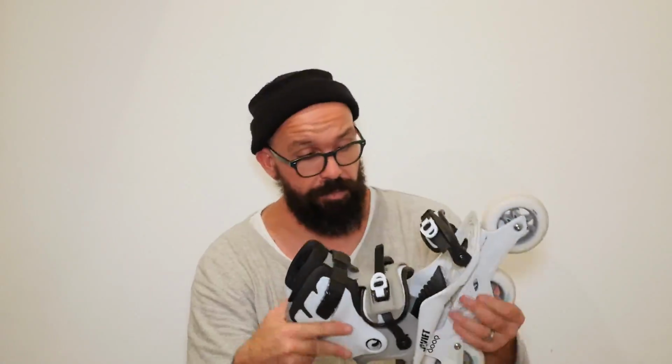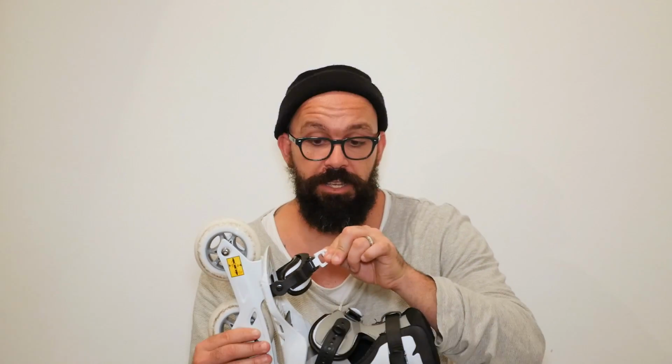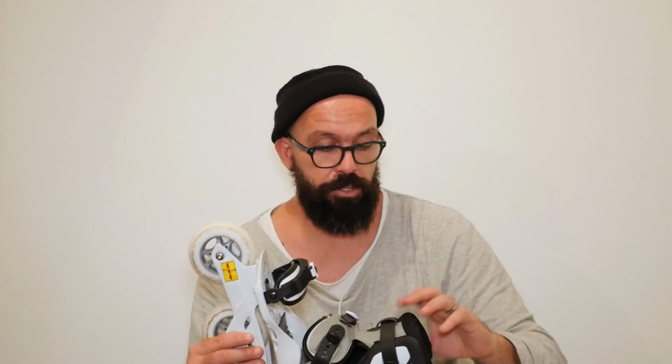Other than that, these skates also have a front buckle instead of a strap. Some people like the straps better because they're soft and all that, but the truth is, this helps. You can tighten it a little bit more with this, at least in my opinion. I like the plastic, it makes it a little bit more solid. Also, the buckle on top makes it more solid.